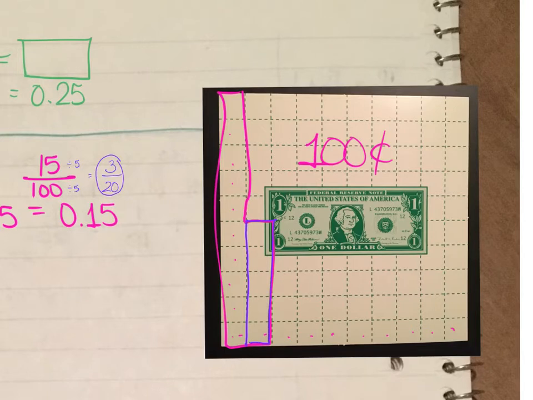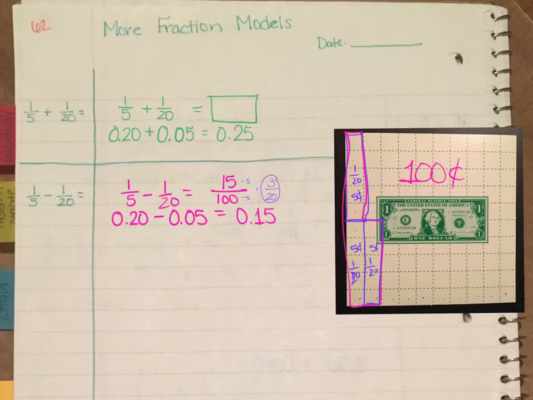Now, if I look back at my dollar piece, I know that 5 cents is a nickel, and nickels are 1/20. 5 cents or 1/20. And I have 3 of those right here. 5 cents, 1/20. And here's 5 more. 1/20 is 5 cents. So yes, I do know my answer, that 1/20 plus 1/20 plus 1/20 is 3/20. Make sure you have that written down, then draw a line so we can move on to our next problem.